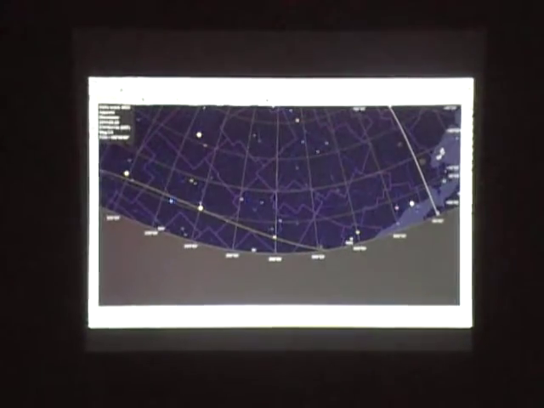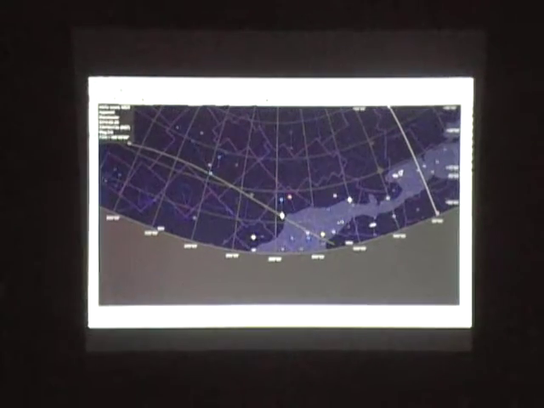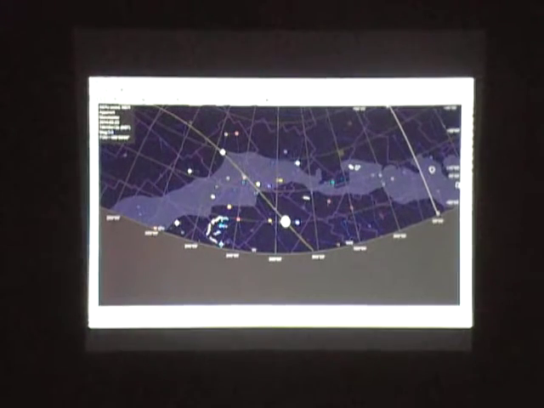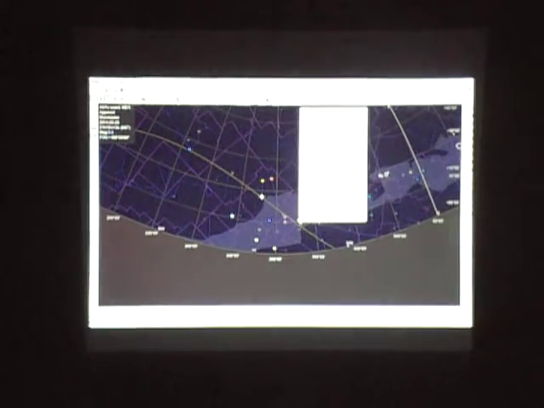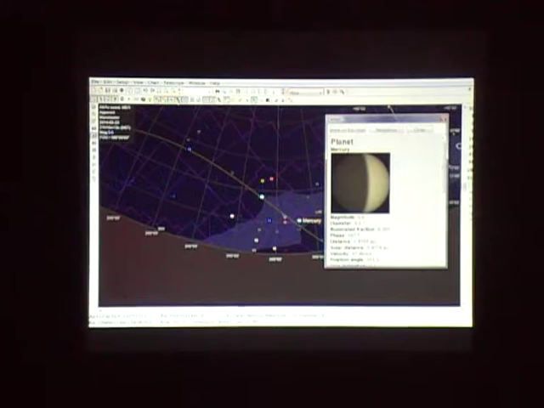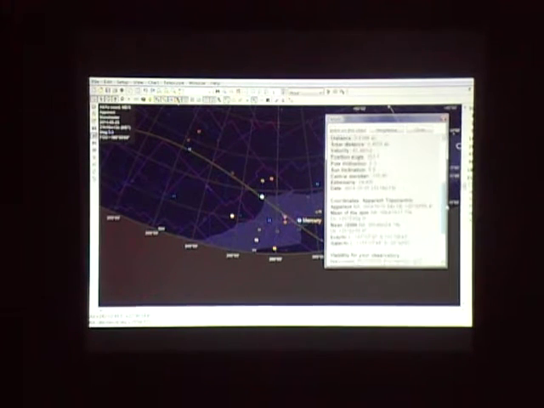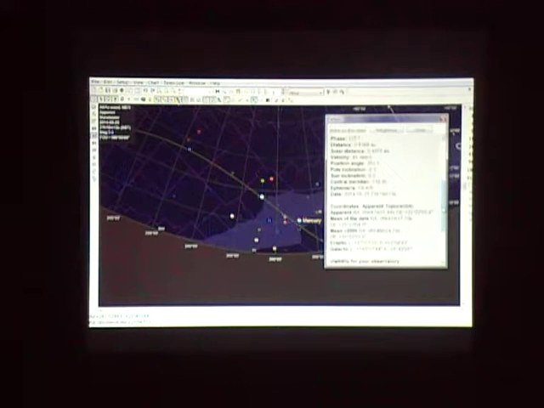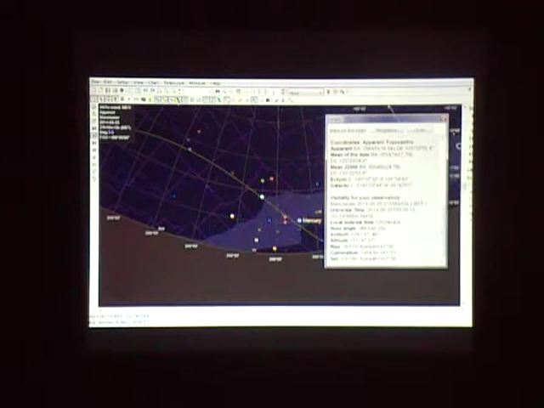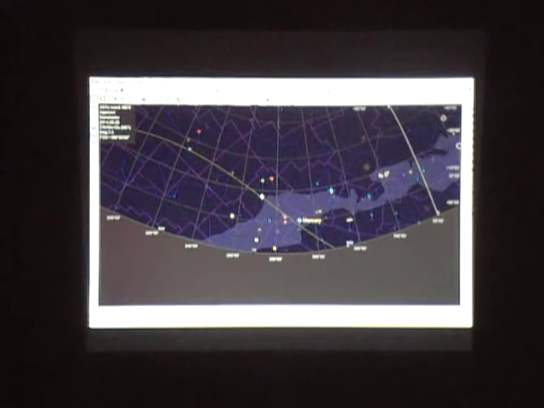Again, it's an evening apparition, so let's wind back the clock. So we've got Jupiter up here and Mercury about halfway between us and the Sun. And you can see there we've got quite a decent altitude as the Sun sets. Again, slightly fainter, but let's see if we can find the altitude on here. Altitude 15 degrees, that should be high enough to hopefully spot that. So if you're after Mercury, there's quite a good opportunity to see it.